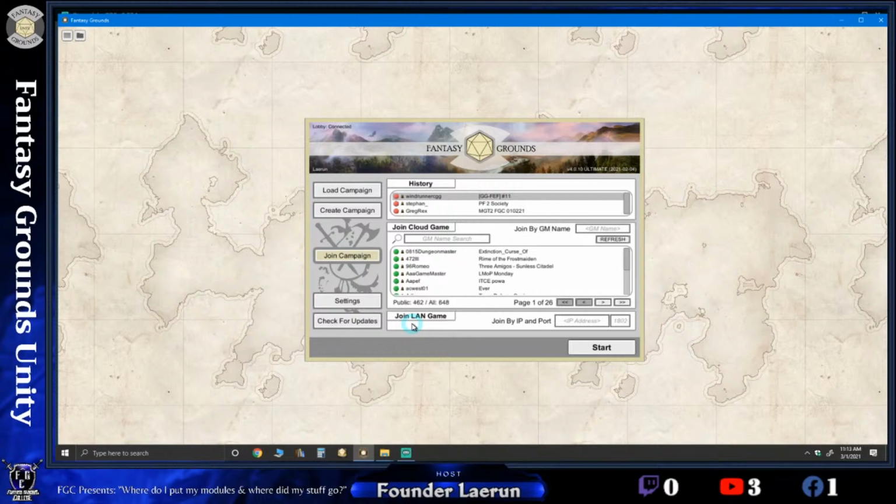So when you click on Join Game, if you look in the history up here where these red dots are, these are previous sessions that I've been part of. Once in a while, these get corrupted, or there may be an update that's got a mismatch. So if someone double clicks on that and tries to connect, that information may not be updated. So I would honestly have them just join and not use the history and re-find your session.